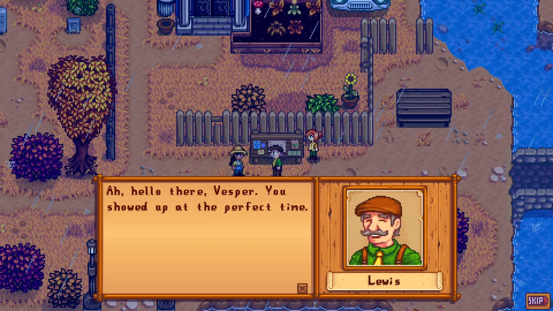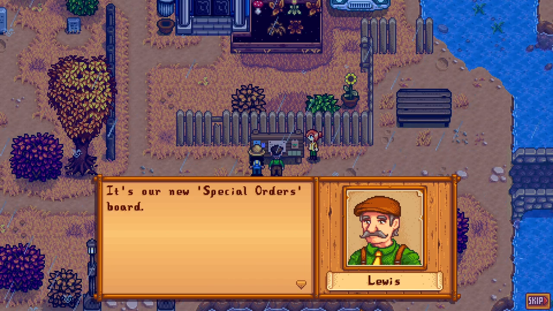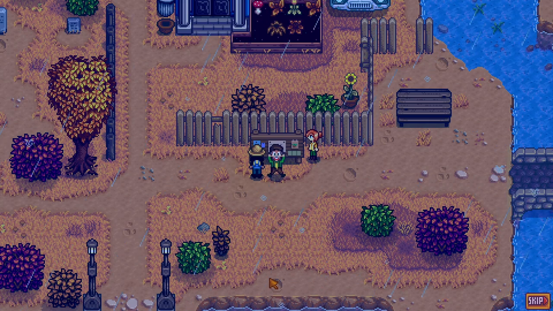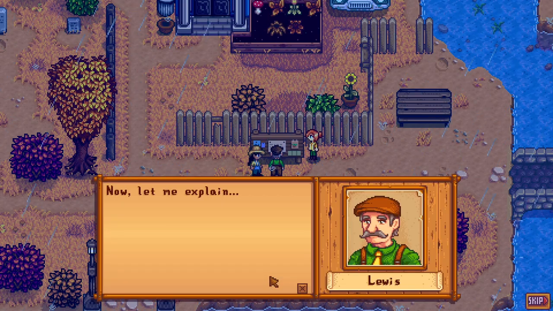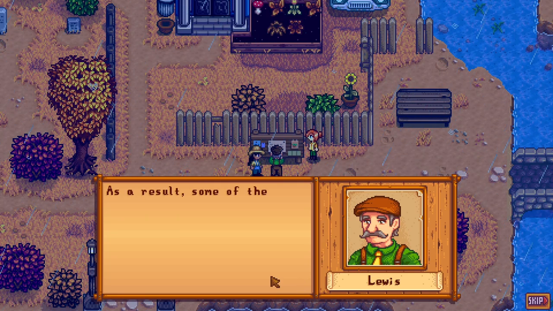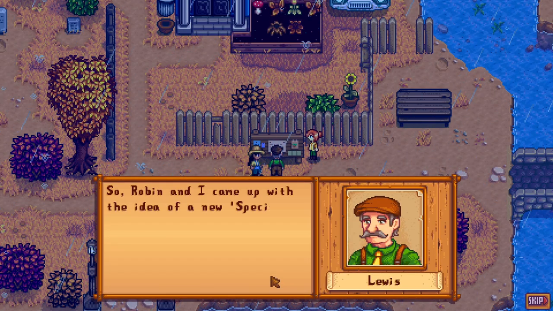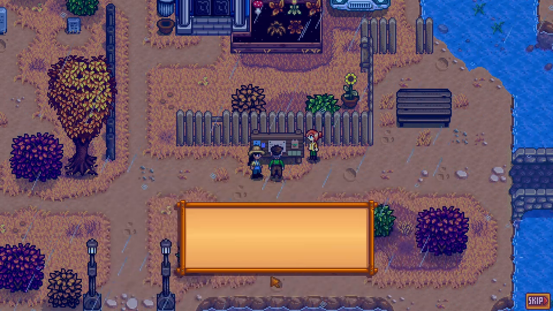Ah, hello, Le Vesper. You showed up at the perfect time. It's our new special orders board. Robin and I built it from scratch. Lewis, all you did was hold the nails. Ahem, ignore her. Now, let me explain. You see, with Jellymint Farm back in business, the local economy has really been picking up. As a result, some of the local townsfolk have been asking me for a way to source local ingredients for their businesses or personal projects. So Robin and I came up with the idea of a new special orders board where people can post bigger jobs than would make sense for the old billboard outside Pierre's.